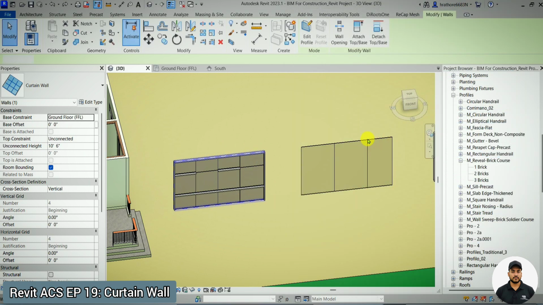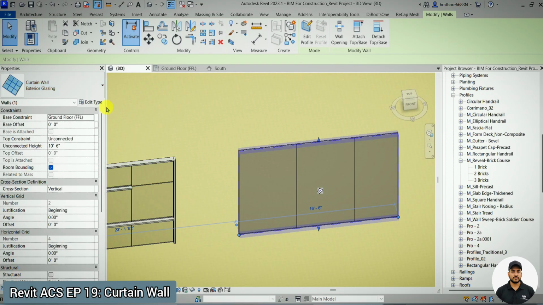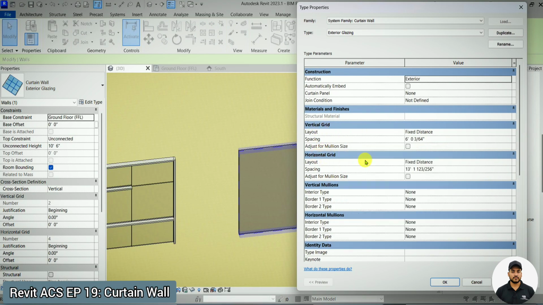But if you go to this one that we have created using curtain wall glazing, if you go to edit type, in vertical grid and horizontal grid there is a rule. Let me mention 6 feet, so we will understand with clear data. Here also, let's say 3 feet. Okay, so here let me take 6 feet, and here let me take 3 feet. As you can see here in the vertical grid, whatever be the vertical grid, it will create a vertical grid after 3 feet, 3 feet, 3 feet, a fixed distance. And the horizontal grid, it will create a horizontal grid after every 6 feet.